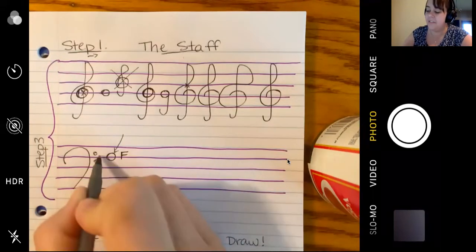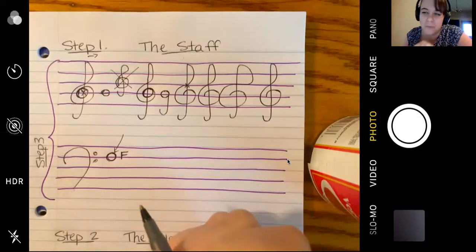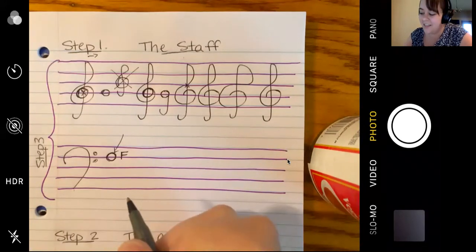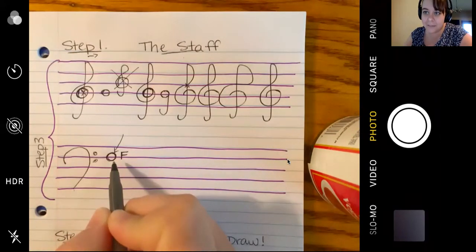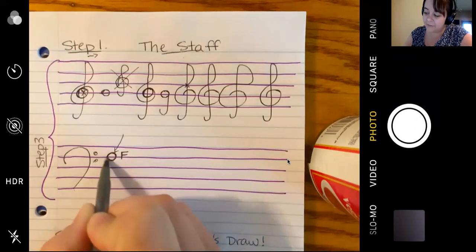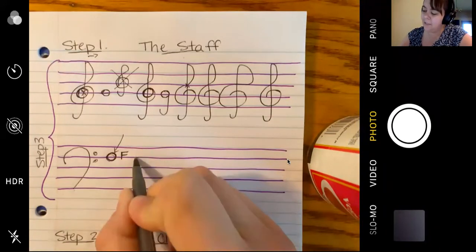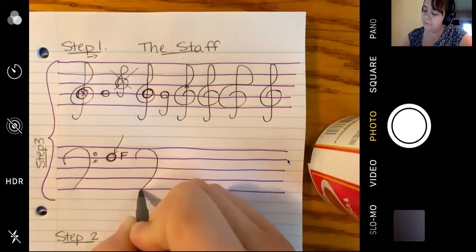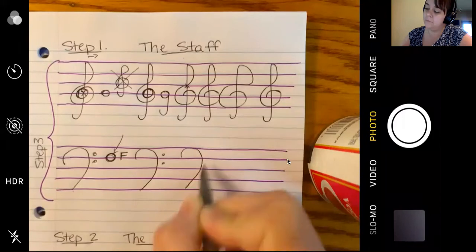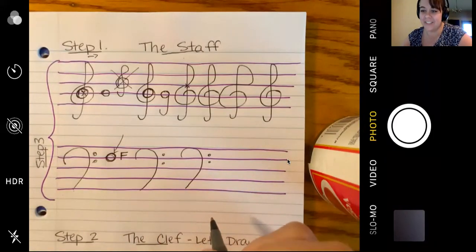So we know that these two dots show us this note, and I'm just using a circle to symbolize it. Later on, we'll call it a whole note, but for now, it's a circle. It's showing us where F is. This note right here, this pitch is an F. It's not down here, it's up here. This F. Let's try practicing just a couple more. Bass clefs are a lot easier, okay? Little half heart, two dots. Half heart, two dots. Way easier, much easier.